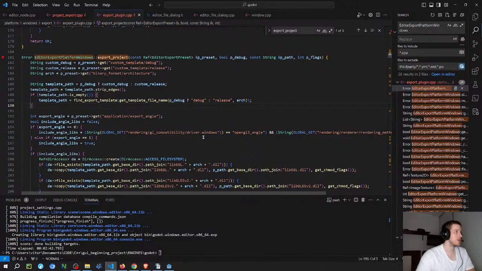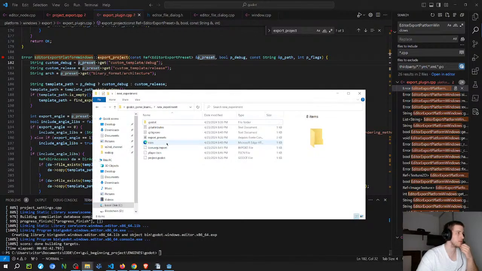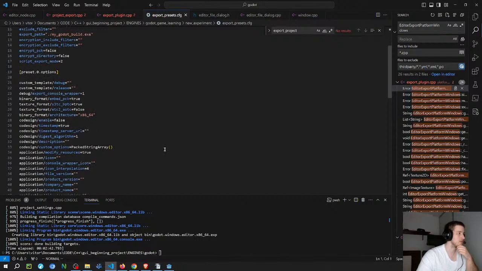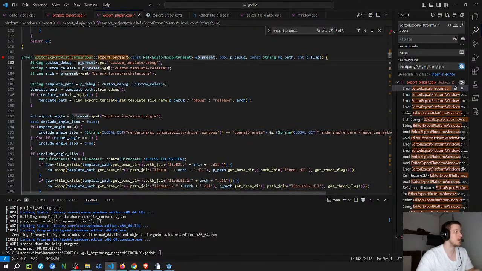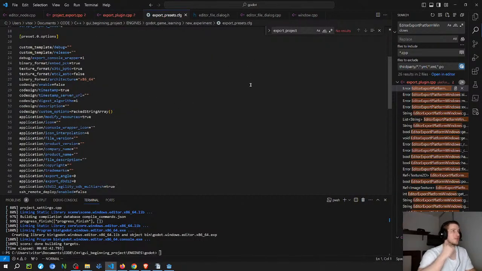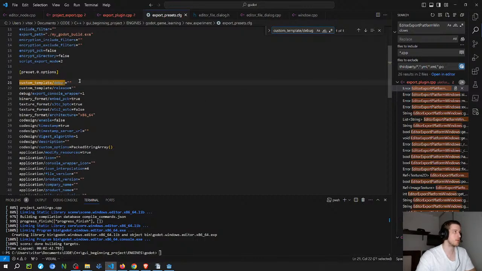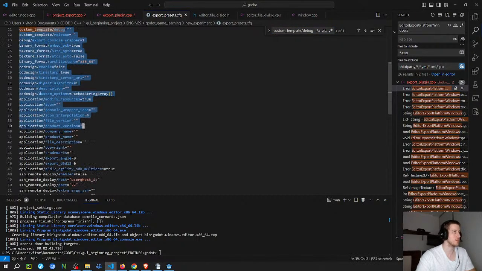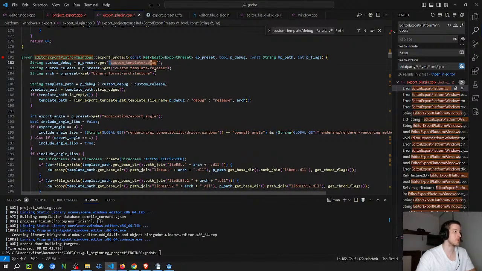So basically it calls this function, then it gets configurations from the preset, which is the file. So I'm going to open the file. Hopefully I can open it from here. Yeah, so it's basically getting from this file here. You can see that here you have custom template debug. And there is a function related to this. Maybe I'll search for it later, but there's a function that parses this file and stores everything to variants, which is another class that Godot uses to interface with GDScript and to work as a bridge between different classes. It's kind of confusing, I don't remember it all. But it's basically getting these values from this file, because it stored this on the preset, which is the editor export preset, which was initialized there at the beginning. I know it's very confusing, but yeah.